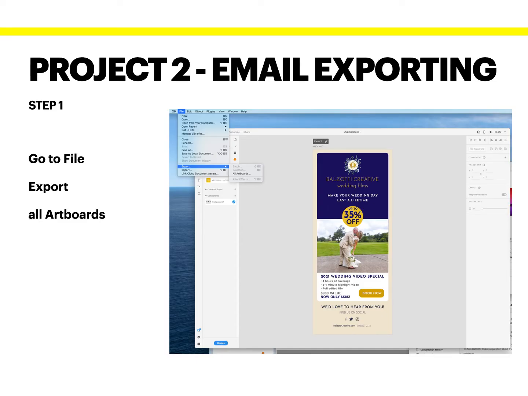Okay, so I wanted to quickly go over how to export your email after putting it all together in Adobe XD. It's real simple. Step 1 is to go to the file up at the upper left, like you see in this image, and then go to Export, and then All Artboards.